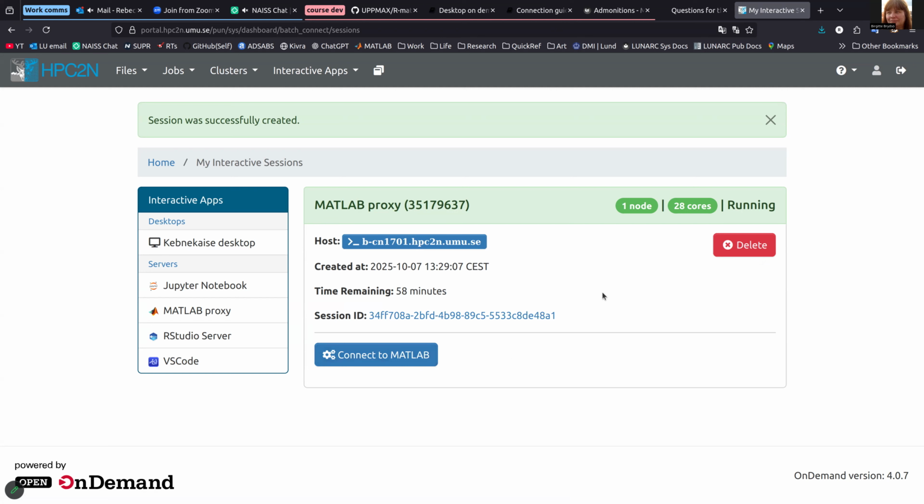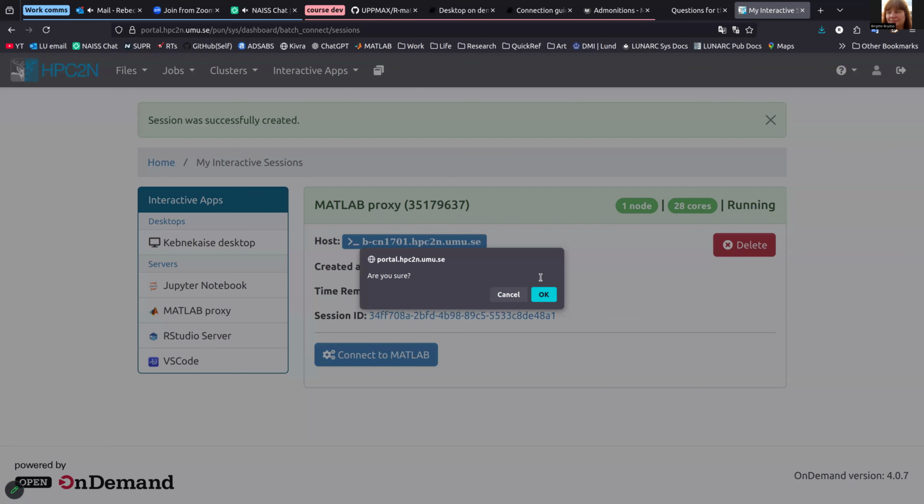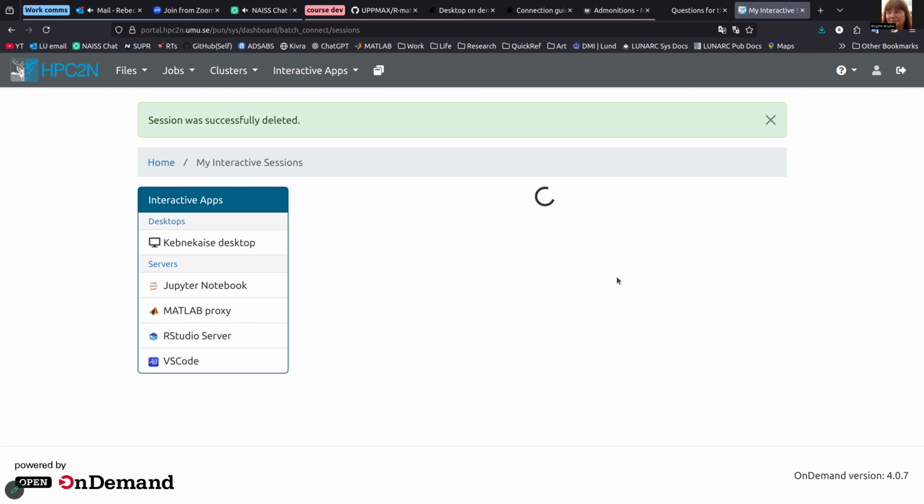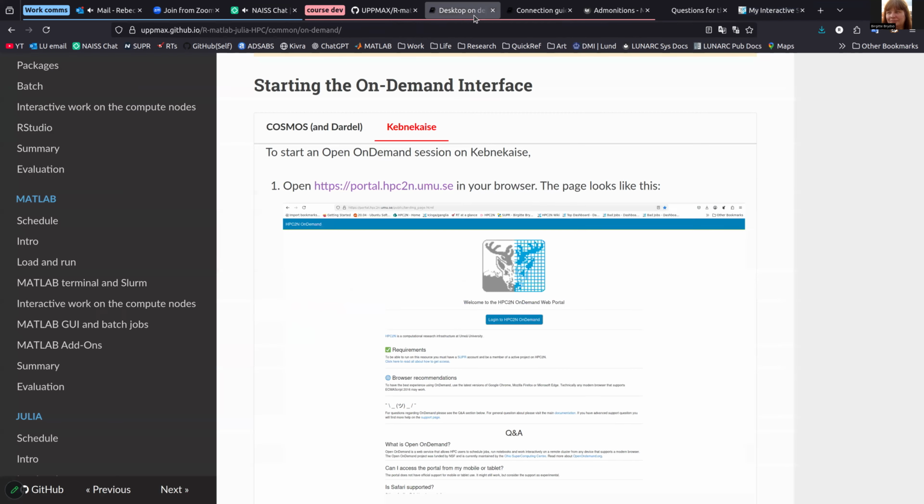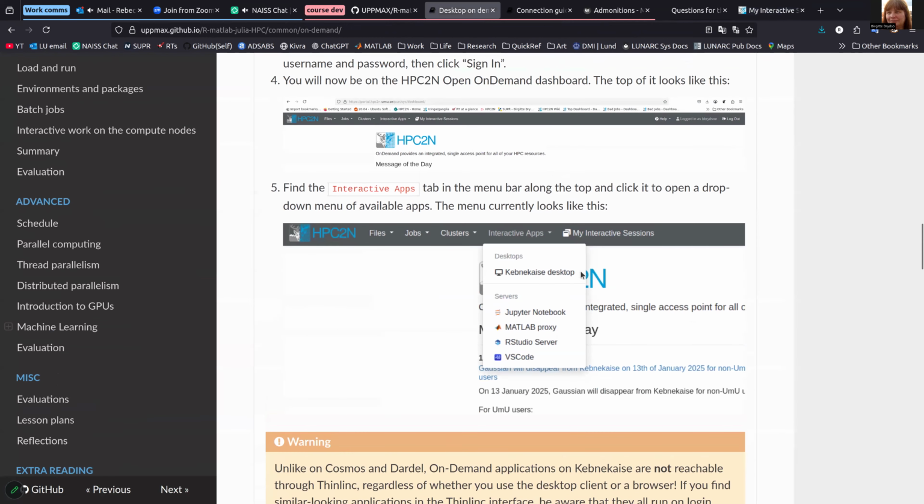Now, what happens if I want to actually recover this remaining 57 minutes and not have that be billed to my account? Well, if you just let this keep running, it will use the rest of that 57 minutes. So you have to actively click delete in order to stop the job and recover that time. Once you click delete, then it will say you have no active sessions.